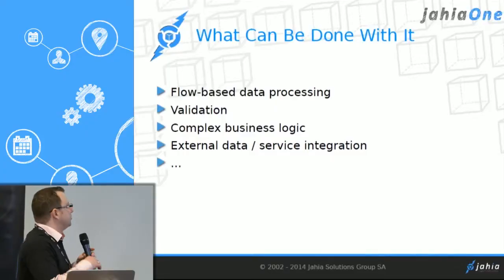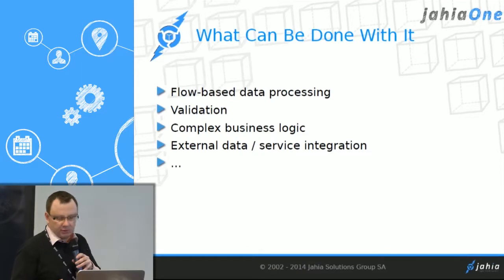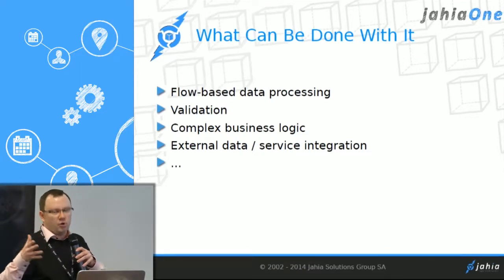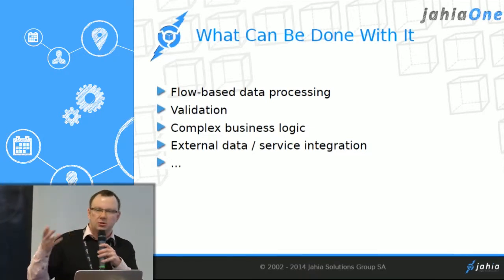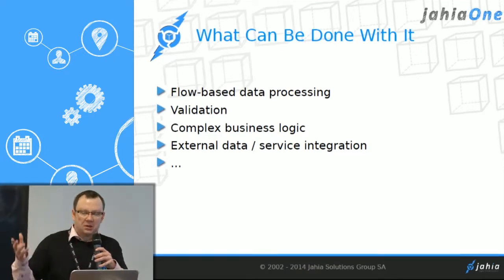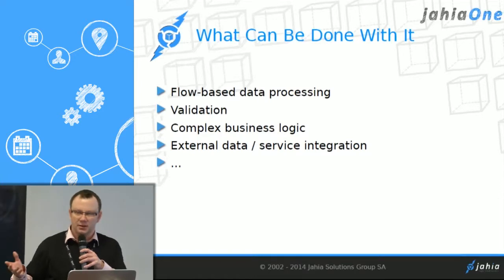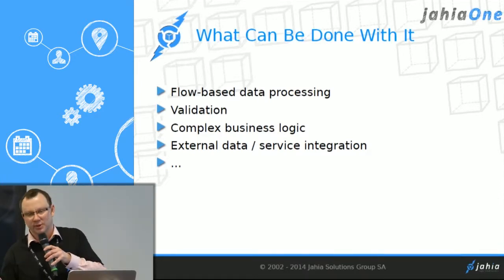So what can actually be done with it? Or what is reasonable to use it for? It's really when you need some flow-based processing. It's not like you have a login screen, and if the user enters a wrong password, you need to display that your login is wrong. For me, this is maybe a sample for the web flow, but it's not really a real-world scenario.